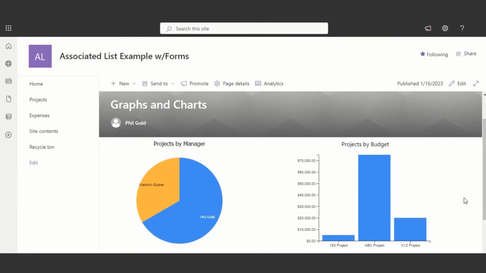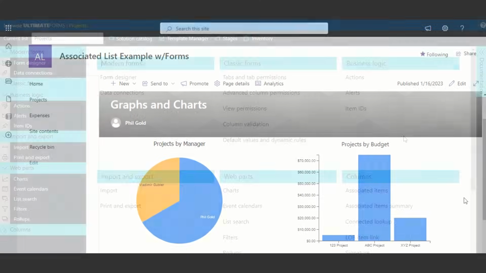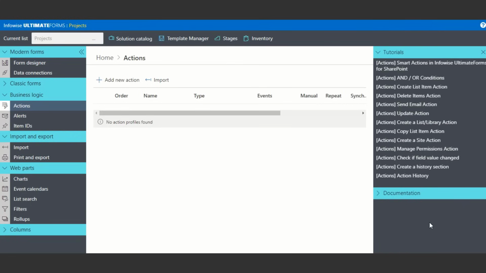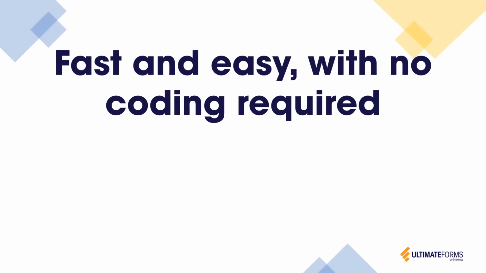Ultimate Forms also ramps up your ability to provide reporting and visual indicators on your site, including charts, graphs, countdowns, KPIs, set up and ready in minutes. And throughout the Ultimate Forms tool, you're connected to useful, context-specific tutorials that show you just what to do step by step. Overall, Ultimate Forms is a complete package that provides all the capabilities you need to build comprehensive business solutions at a fraction of the time and effort.